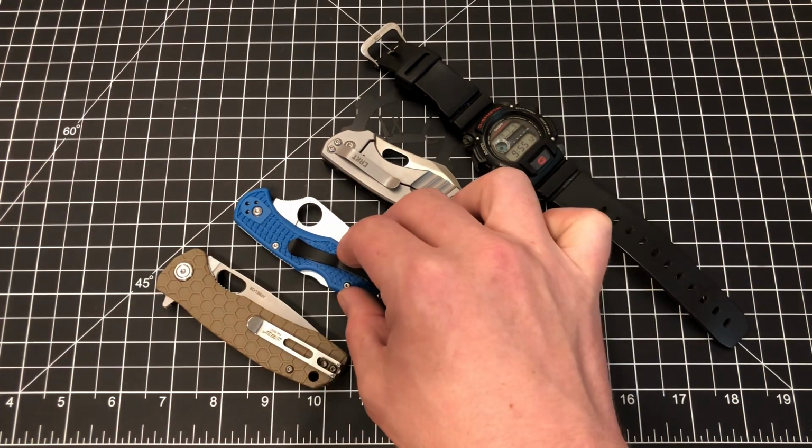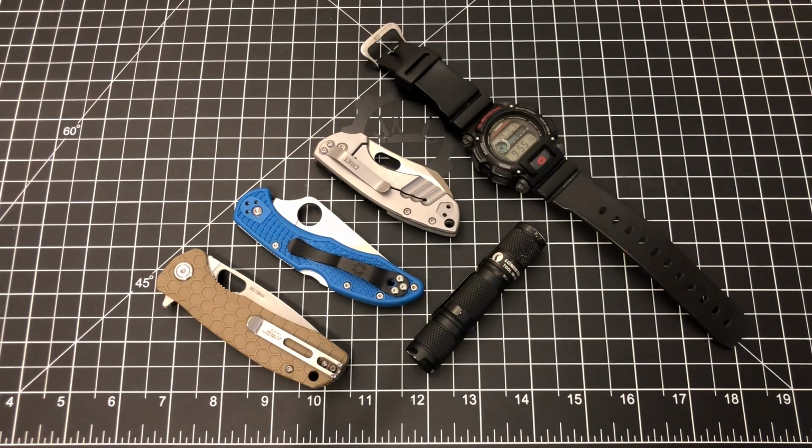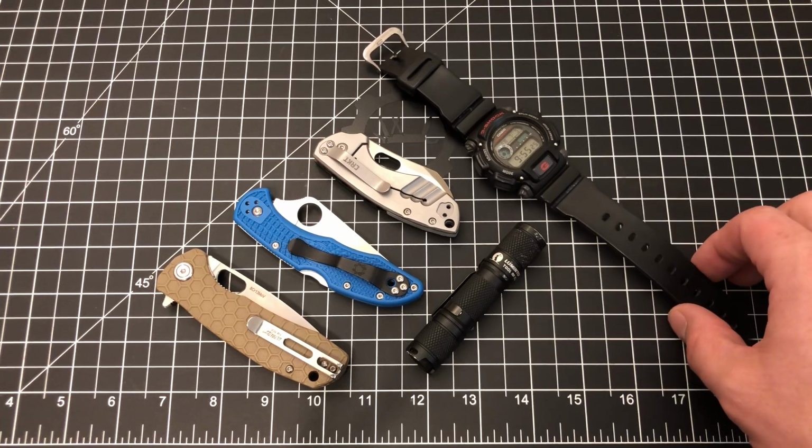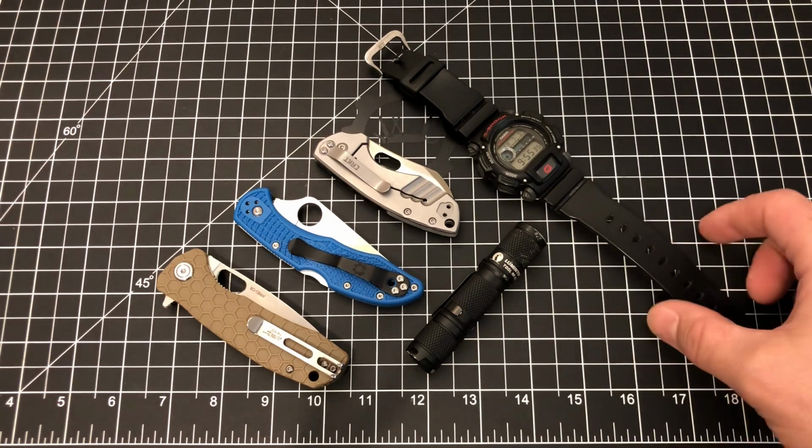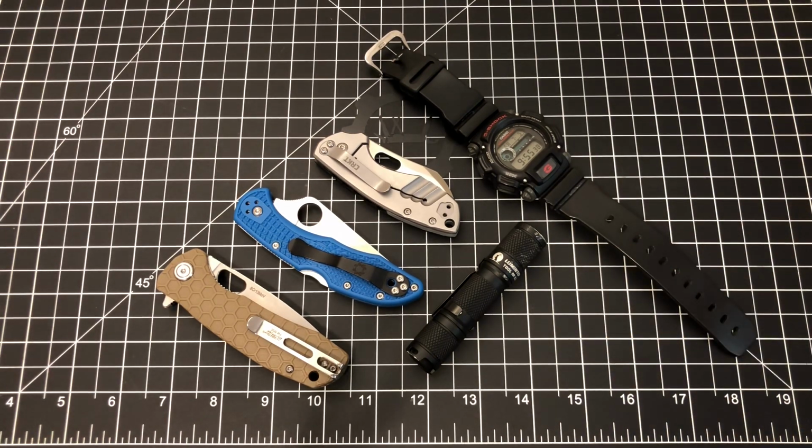With watches, I wouldn't say I'm a watch guy necessarily, but I have probably 8 or 9, maybe 10 watches that I kind of rotate through. But this particular one finds its way on my wrist 90% of the time. I have probably 5 or 6 other G-Shocks and a couple other kind of nicer special occasion watches. And what's funny is my buddy JB over at BigRedEDC, when he did his video, he was saying he didn't have a watch because when he left the military, he kind of gave up wearing a watch and gave up, you know, being clean shaven, all those things that he had to do for so many years.